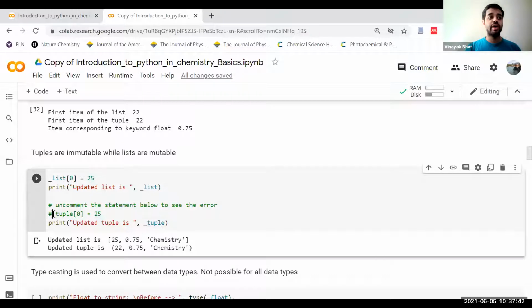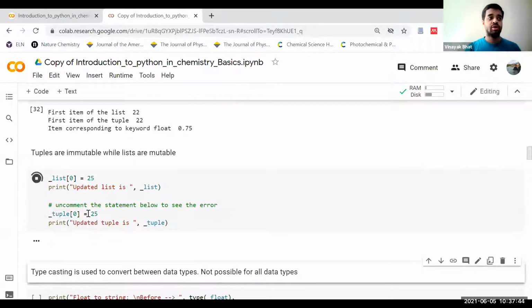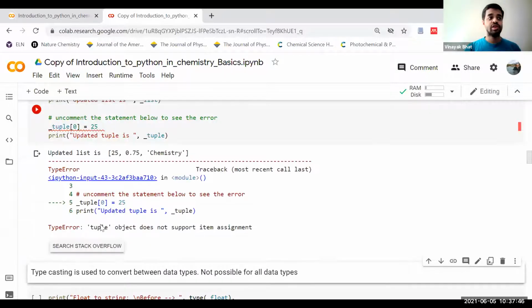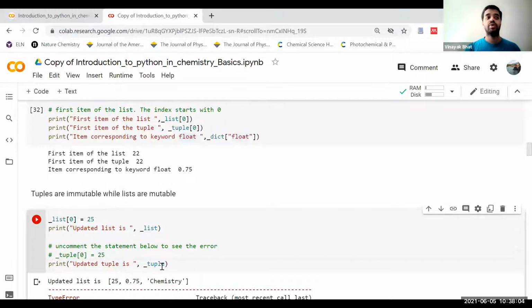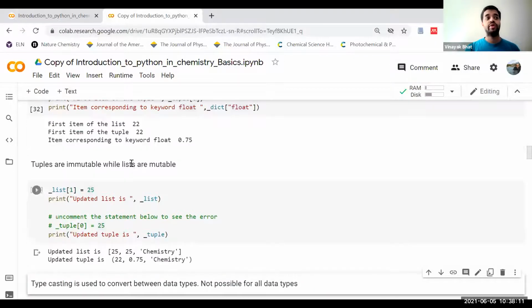But if you do that with a tuple, it'll complain and say that tuple does not support item assignment. In a tuple, you cannot change the values that you have stored. But in a list, at any point, you can go ahead and change a value. If I make list 1 as 25, I could do that, and now it's 25, 25, and chemistry.